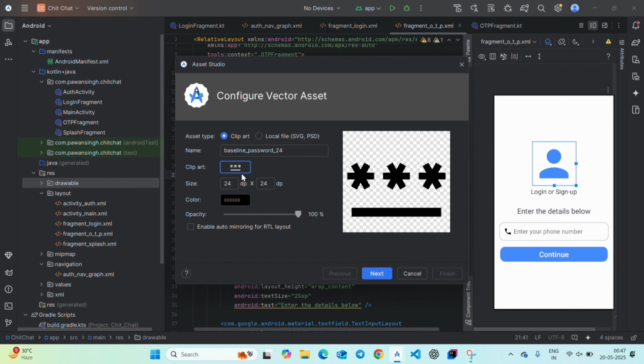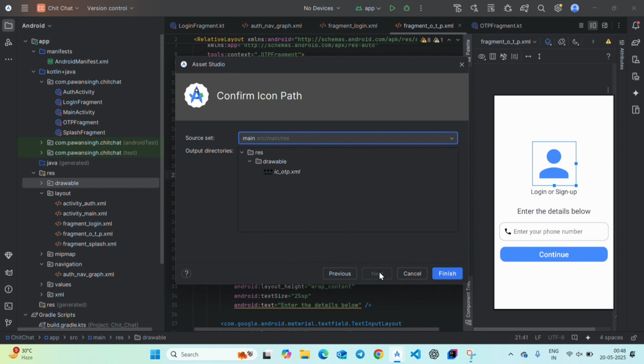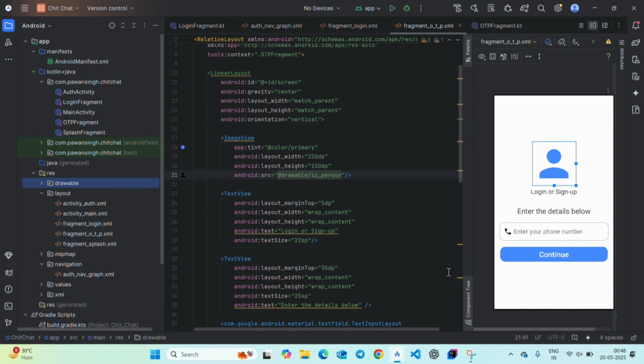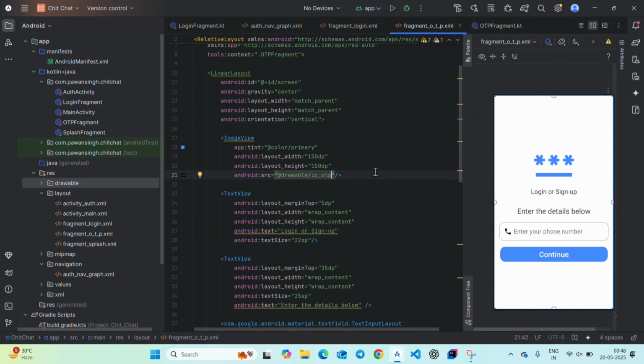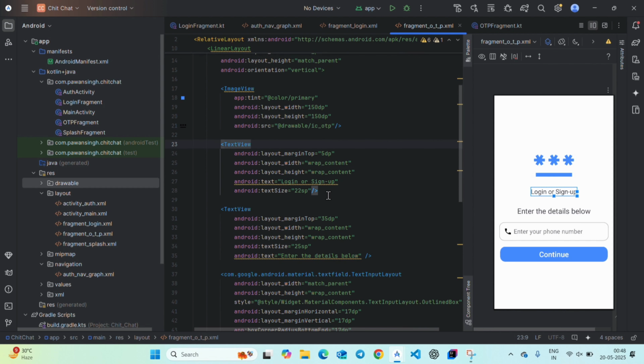Click on OK, and then name it as IC_OTP, and then click on next, and then finish. Now here you have to pass IC_OTP. So this is how our icon will look.